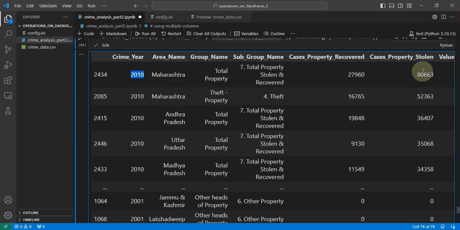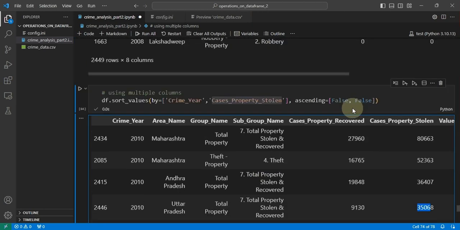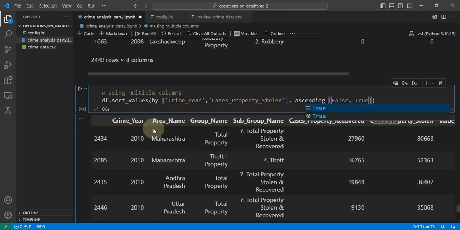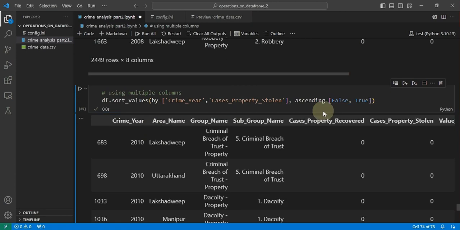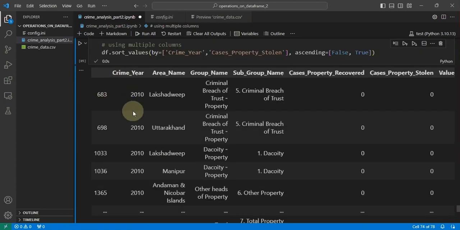So here, this 80,000, 52,000, 36,000, again it's descending. If you want to go for ascending for this second column, then you can make this true and execute the same. So if you do the same, see, crime year is sorted descending, and this cases property stolen is ascending now.